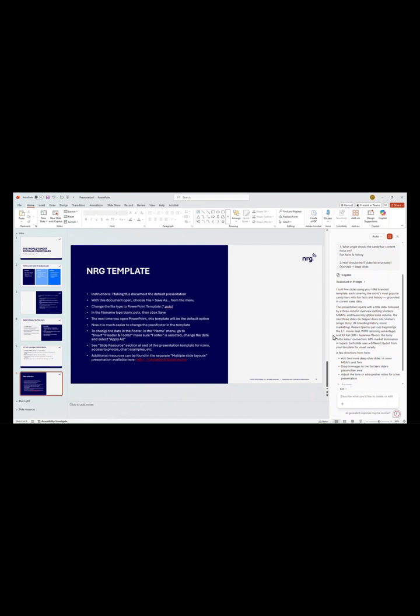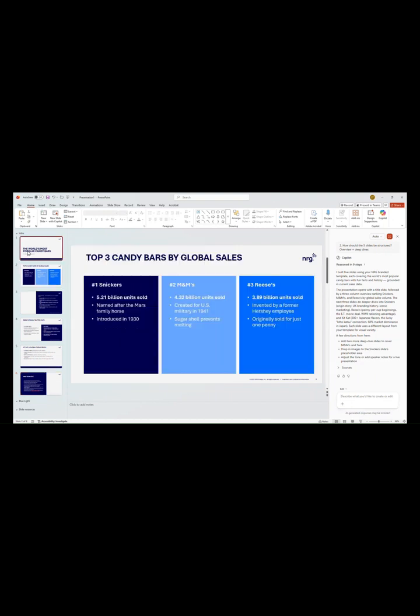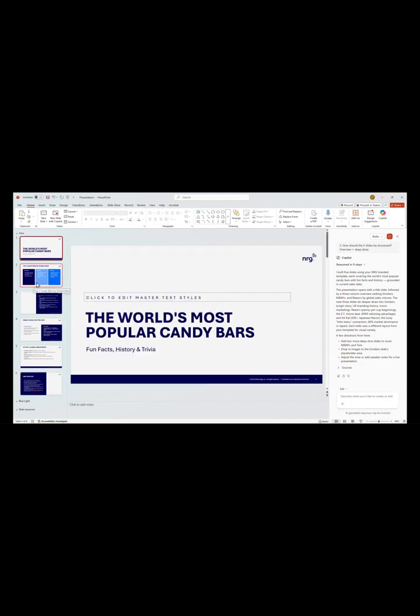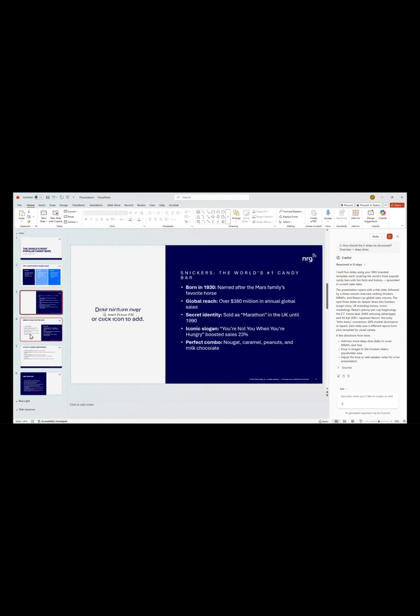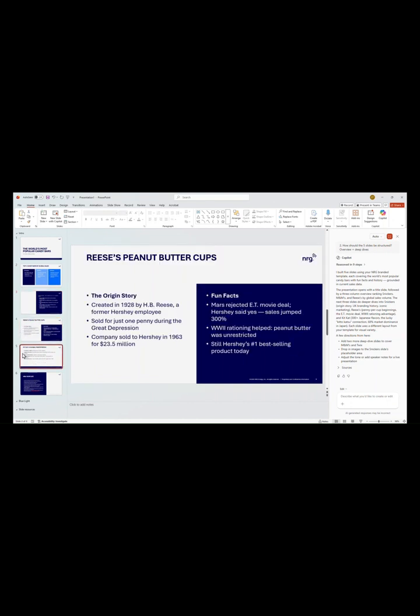Okay, so now after some time, Copilot has reasoned through what it thinks is going to be a good presentation. And you can see that it took 9 steps for it to get there. And here's a lot of the explanation of how it got there. But let's look at the slides and see what we've got. So you can see that it's mapped out this content on the NRG branded slides. And this is a good starting point for the deck that I want to build. Now, this wouldn't be the final product, but this is somewhere that I can start and refine my PowerPoint presentation based on all the content that Copilot has put together for me.